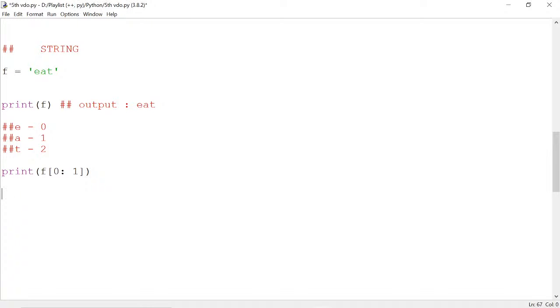And this is a very important thing, and you should commit it to your memory. When I type braces and something like A to B, A is included, and B is excluded.